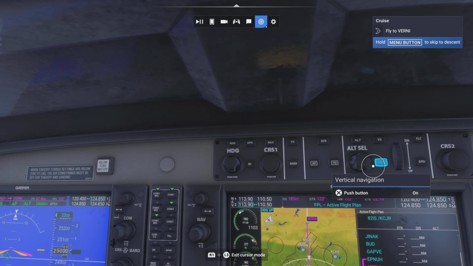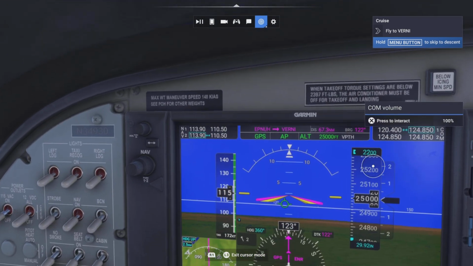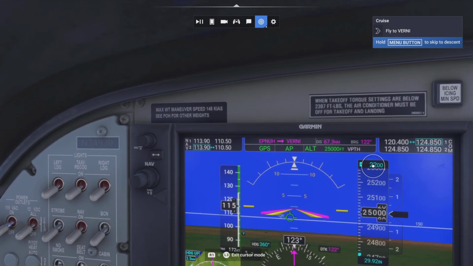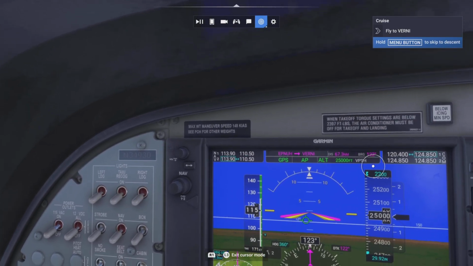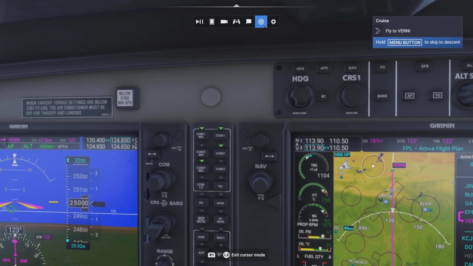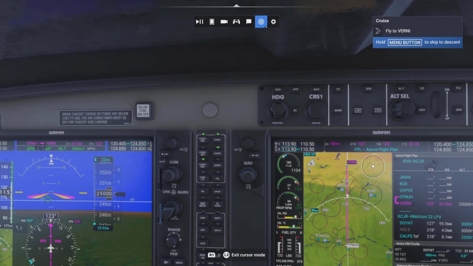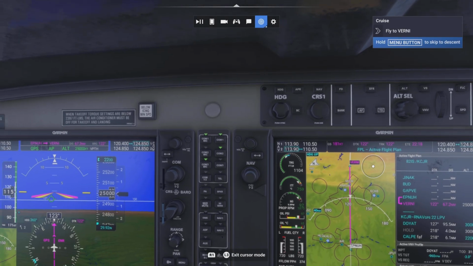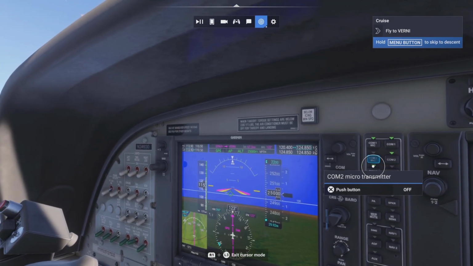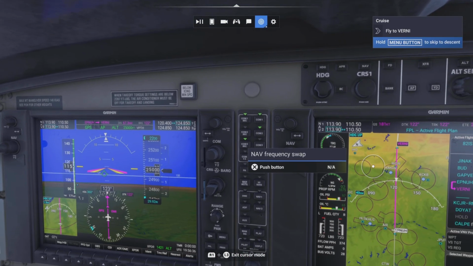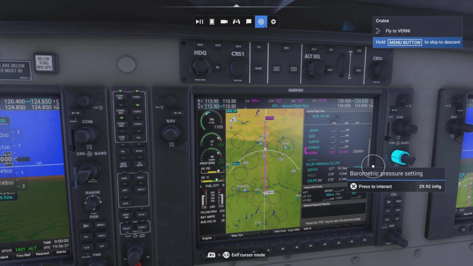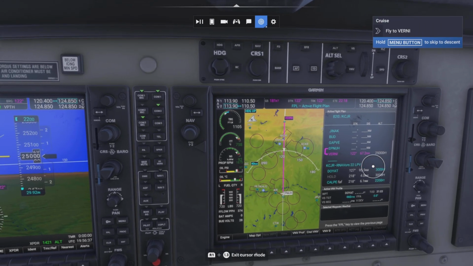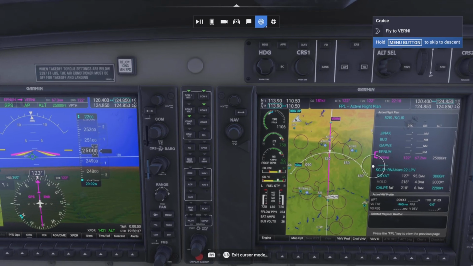We'll hit it on VNAV. You'll see the VNAV is on. You'll see the VPath is on. We are flying on GPS. So this is saying that it will wait until it sees the top of descent bug. And when the top of descent bug comes through, the VPath will set automatically and the plane will start descending to 2,200 feet, or whatever the approach mode says is the appropriate altitude to be at.